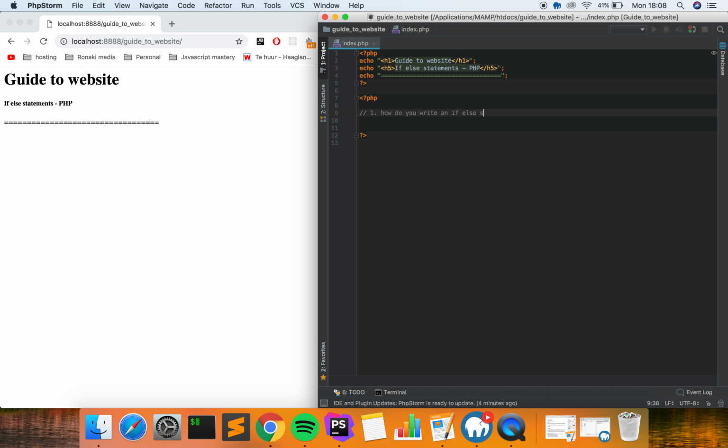an if-else statement? Well guys, just start with an if, then the opening and closing brackets, and that's your if statement. Now in here you ask the question. So let's say if 1 plus 1 is 2, then echo something, right? Let's say yes, it's true. Else, if it's not true, you just type else, open closing brackets, and you just type whatever you like. So let's say no, it's not true, man, right?